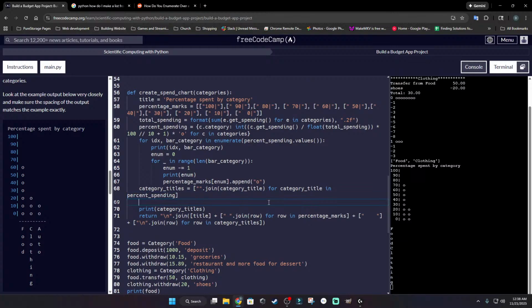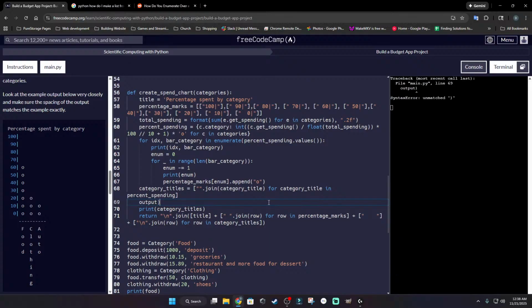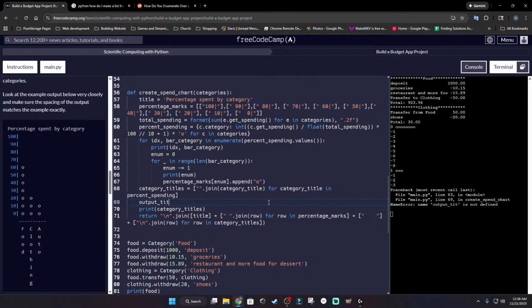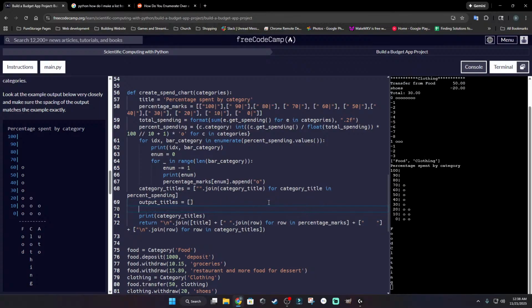all right. Well, first we'll make an output titles, and I know this gets ugly, but it's just how I experiment. I can always restructure later. Output titles, we'll put that.